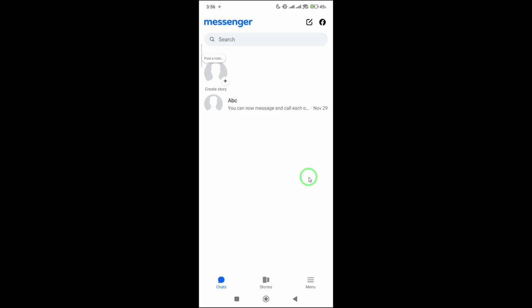If you want to keep your inbox organized in the future, you can also use the archive option instead of delete. Archiving hides a chat from your main list without permanently removing it, so you can bring it back anytime by sending a new message.